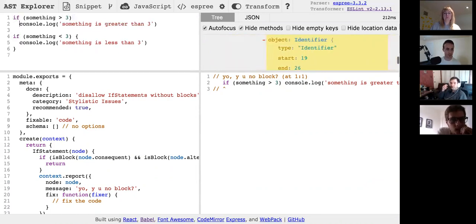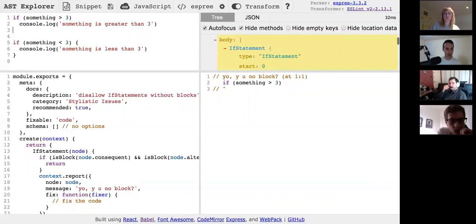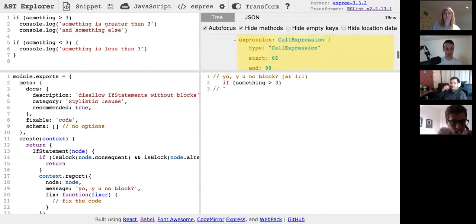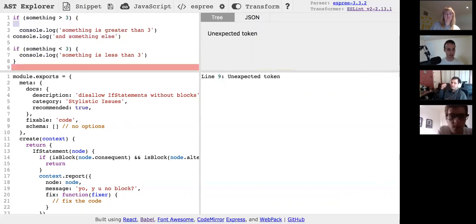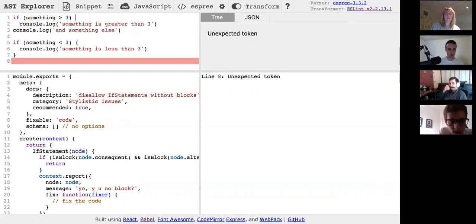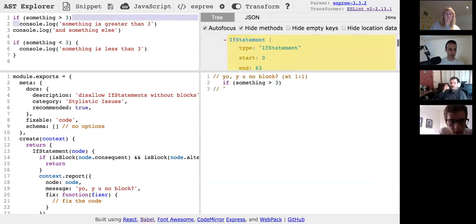You can do this. You can also do this. But some people who aren't familiar might try to do this and something else and assume that it's part of this if block, especially if they came from Python or something, where indentation matters. In JavaScript, indentation doesn't matter. So you're going to be stuck, and this is going to log every single time. That's why I generally like to say, put blocks around all if statements, which makes it very clear what's going on.